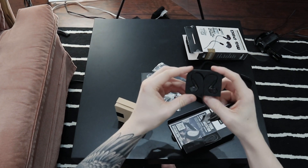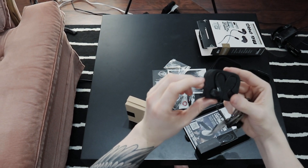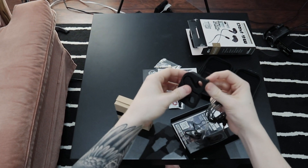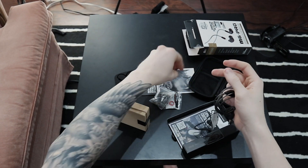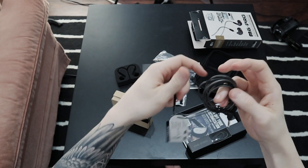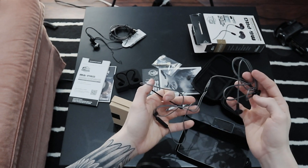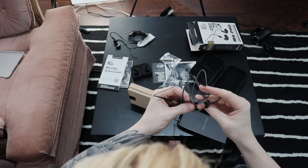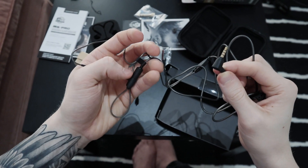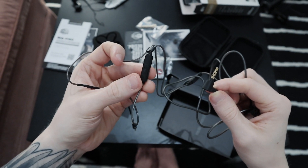I like the way that they have the actual buds stuck in here. The driver plates right now aren't inserted — I can see where we'll be putting those on. The actual plastic around the componentry inside, around the drivers, is translucent and looks really nice. One of the buds actually popped off when I pulled it out, but that's okay because we're going to be pulling those off anyway to put on my custom molds. So we'll put this aside for the moment. The second cable is basically the exact same cable we've already seen with the same braiding, except this one has three bands on it — a stereo connector and then the third one is for the mic. There's no volume control on it, but it is a microphone.